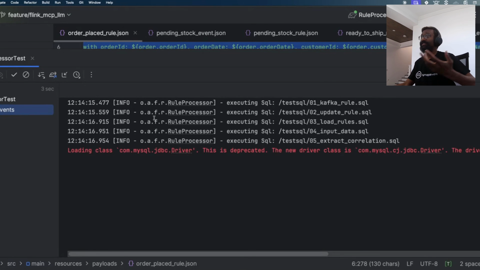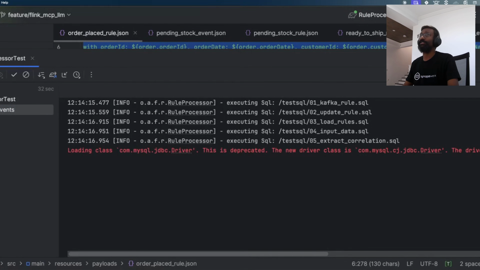It's loading the rules, actions, and pretty much everything, with your input events as JSON messages. So, simple SQLs, as we know that in Flink, you can code it in SQL, Python, Java, Scala, whatever programming language you are interested in. Simple things: load from Kafka and load from the database, all this stuff. There's nothing there at this time other than the topics and other information. So we're going to see that by posting one event.